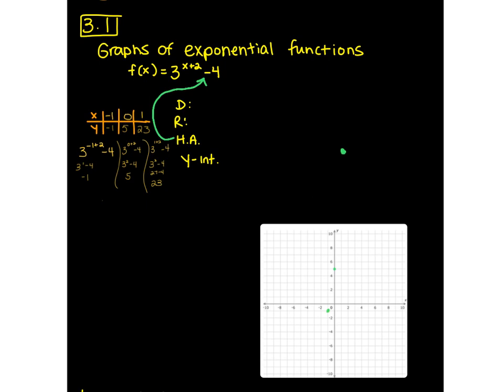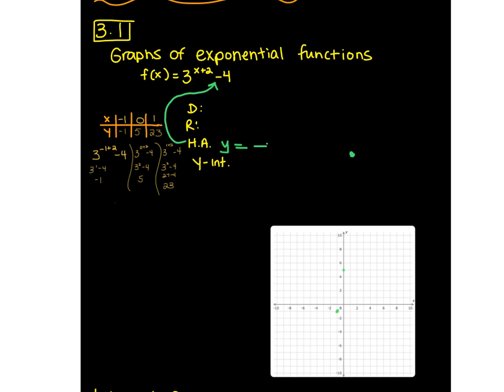So if there was no vertical shift, then my horizontal asymptote is where? 0. If it's down 4 places like this one, where's my horizontal asymptote? -4. And it is y equals -4. It is an equation, okay? Make sure you make it an equation. Don't lose points on silly stuff like that. So now I know my horizontal asymptote looks like that, and my curve is going to bottom out around -4.